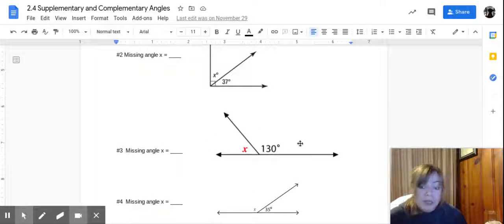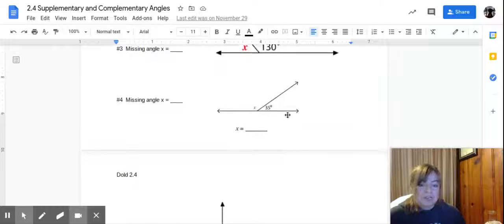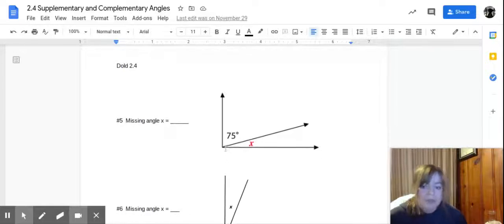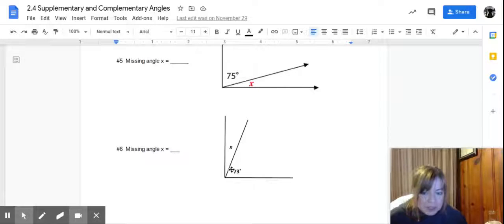Okay, here, 180. 180 minus 130 will give you that piece. Here, is that, again, a corner or a straight line? It's on a straight line. I'm given a piece, so this piece has to be 180 minus 35. Has to be. Again, just put in your calculator, 180 minus 35. Oh, here we switched back to a 90 degree. Does not have the box. My bad, but it is 90 degrees. So the best guess, you see these corners, 90 minus 75. Same with here, okay?